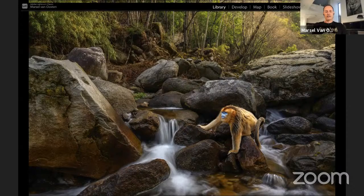And this is a fine example of, again, how I photograph wildlife. It's thinking like a landscape photographer. So it's very much planning ahead and focusing my attention primarily on the landscape, running the risk that this monkey would actually not even show up inside the frame. But that's just part of the fun and of what I like to do.